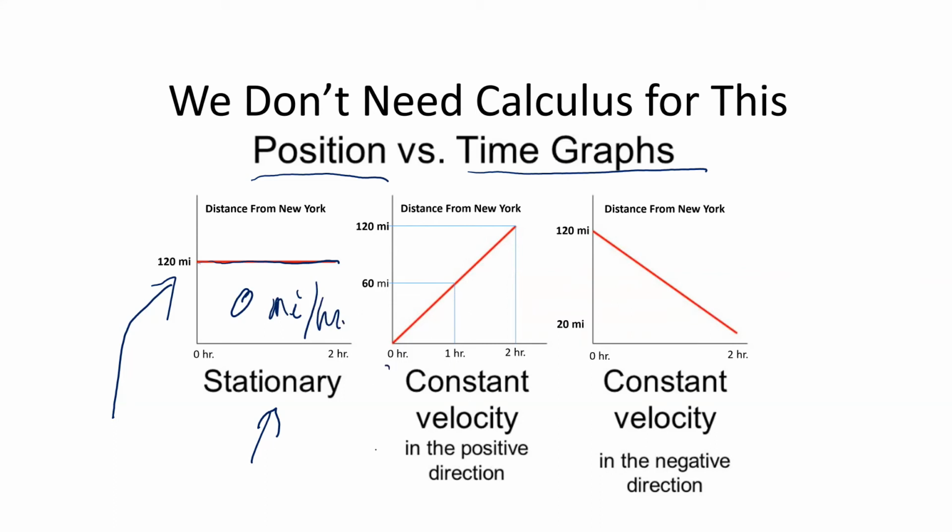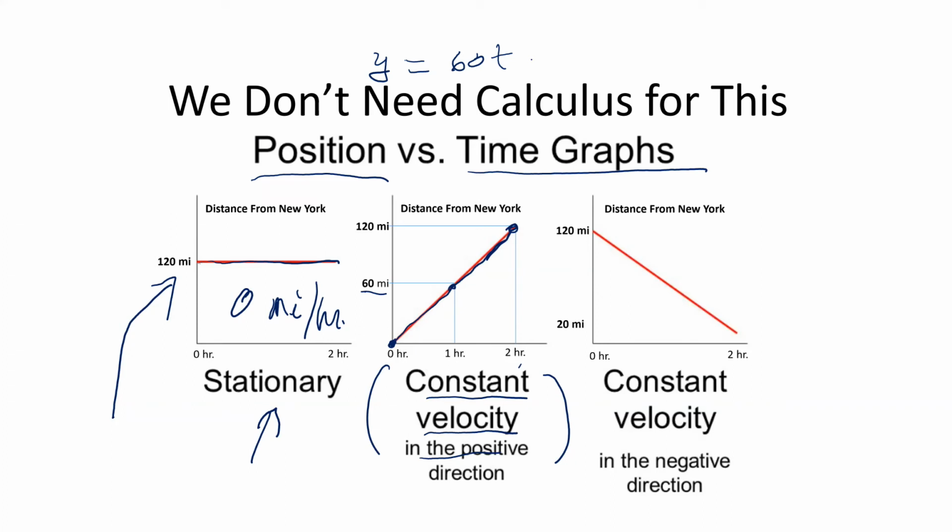If you're going at a constant velocity, if you put your car in auto mode and set it at 60 miles an hour, you would have a graph from the time you started. In 1 hour, you'd be 60 miles. In 2 hours, you'd be 120 miles away. And the graph is a straight line. In fact, if y was the position, it would be y equals 60t, and the slope of that line would be 60. So in 1 hour, you're 60 miles. In 2 hours, you're 120 miles away.